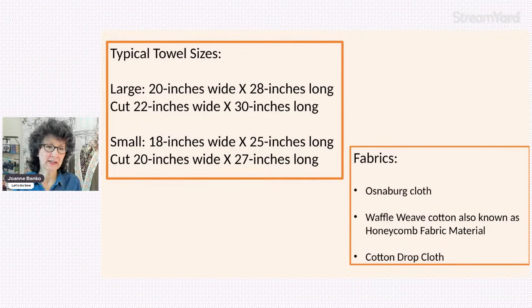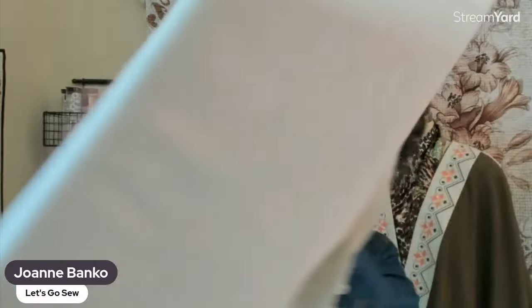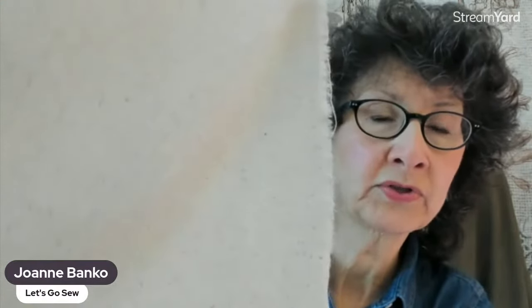All right, so let's talk now about fabrics. Again, I think I might be using some fabrics that maybe aren't as common to you or well-known or maybe thought of to use for making towels. But Osnaburg is something that I've talked about for quite a while, and I have used Osnaburg fabric. And I'll show you the Osnaburg here. Go ahead and bring this up a little bit bigger. I use it so much, I buy it by the bolt. I'm going to bring it up really close to the camera.